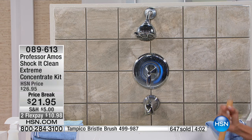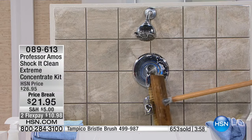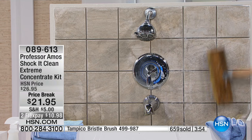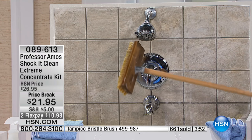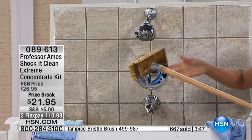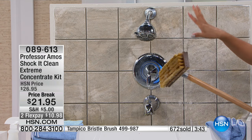Oh, these have been so popular. They are now finally available by demand. Look at this. So, bottom of the screen. I don't have to reach down. I'm getting in the cracks, the crevices, from an all-natural brush. It is brand new. It has the professor's logo on the front. It's 10 inches long, natural fiber, so it's gonna hold all that awesome product that you use, and I keep it right by the shower.